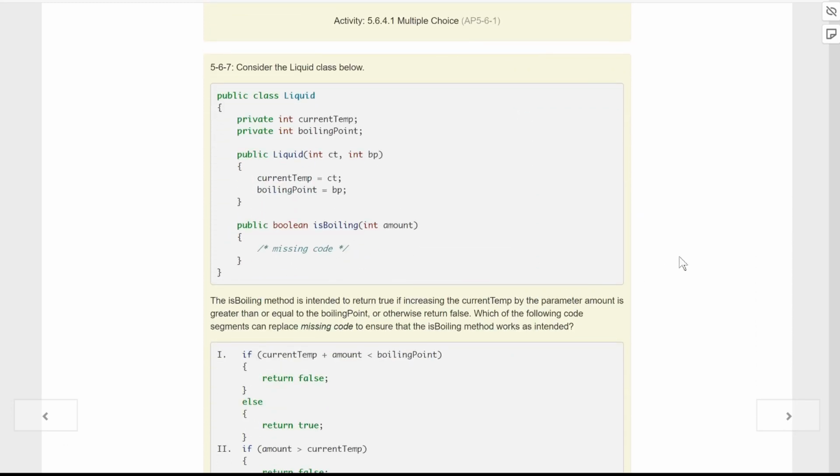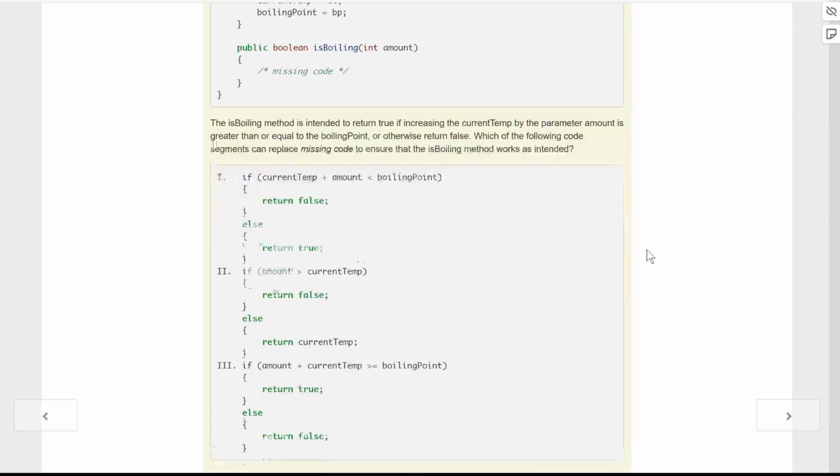Consider the Liquid class below. We have two private ints, current temperature and boiling point. We have our constructor Liquid, which has an integer CT and an integer BP, that's current temp and boiling point. Then we're setting our variables to the parameters. Then look, we have a boolean isBoiling, and then we have an amount, and then missing code.